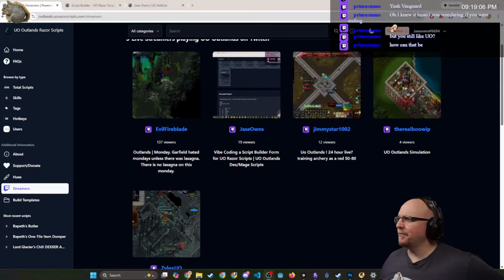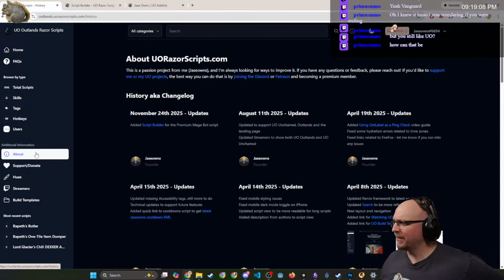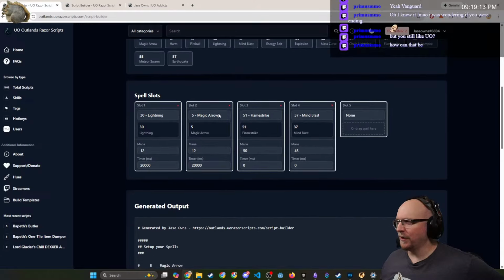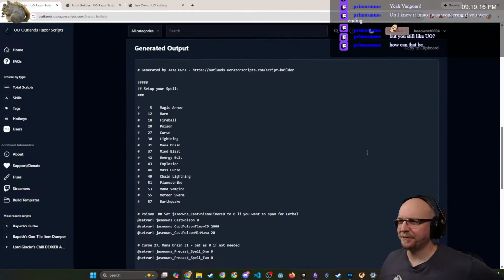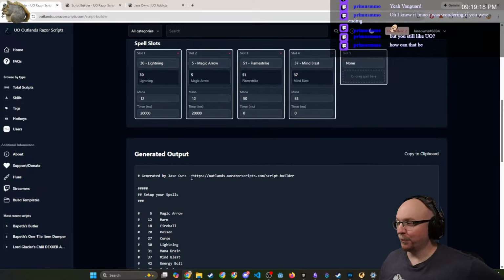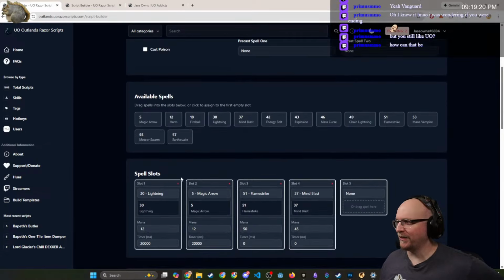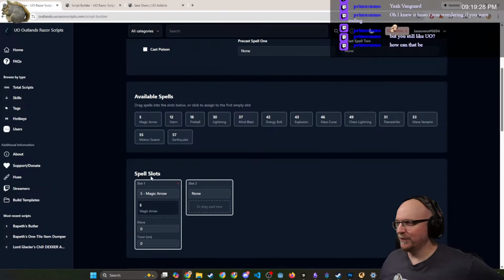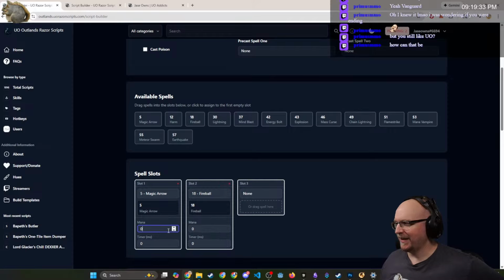We did do a little update today to the website. Instead of playing UO, we're scripting UO on the website, vibe codingly. So that part of the Mage bot script to choose your spells, you can do it on the website now. If I want my first spell to be Magic Arrow, you click Magic Arrow, and then my next spell could be Fireball, and then you tell it what mana you want to cast it at, and then a timer. So, like, if I want it every 2 minutes.